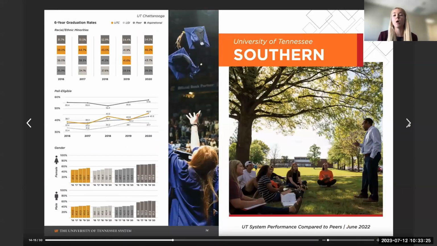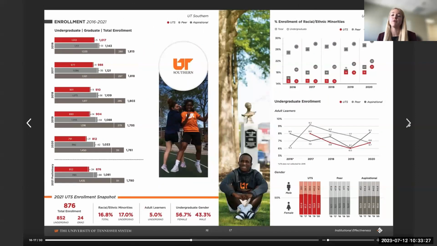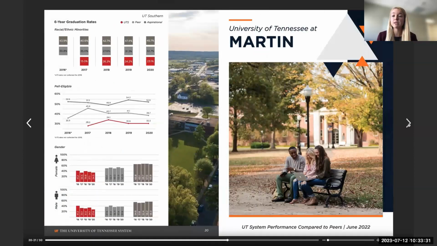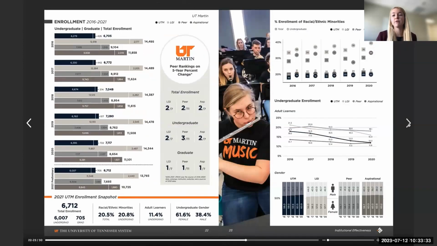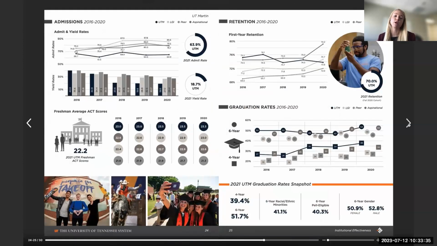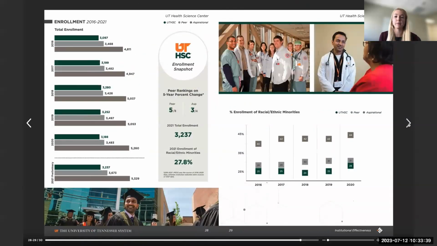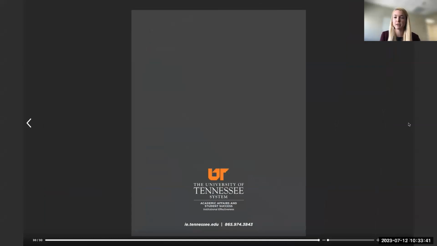We used to show all of the campuses' data together, but found that this led to an unhelpful comparison between campuses. So now we separate the data for each campus out so that we can focus on the individual campuses and their data stories against just specifically their peers.